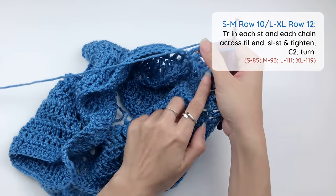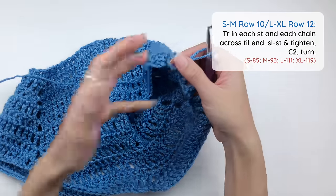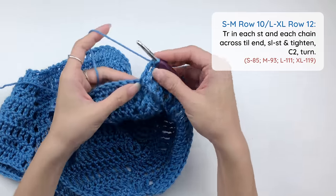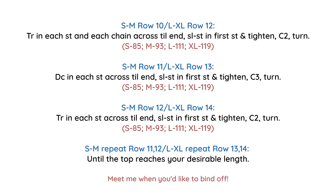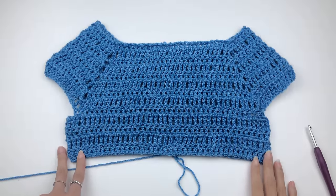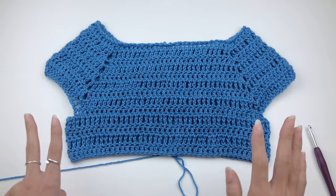Repeat the exact same thing as we did here, and the pattern will be just the same. There's nothing new, so please follow the written pattern on the screen. So the length of the top really depends on you. You can repeat the same pattern over and over again until it is as long as you want.